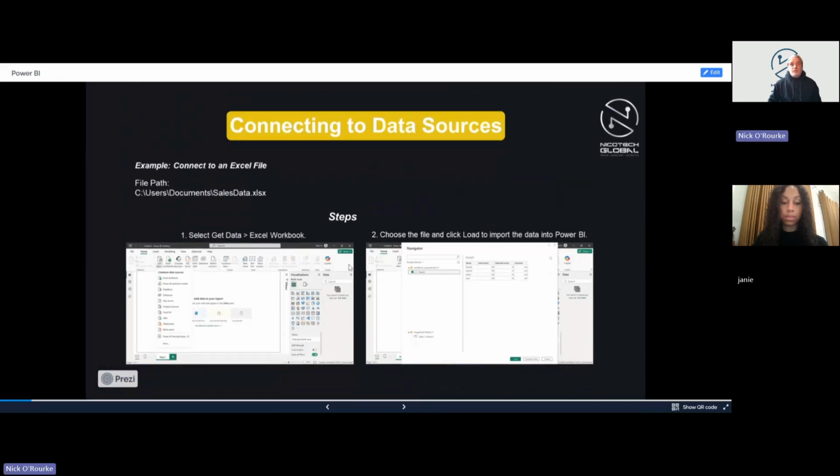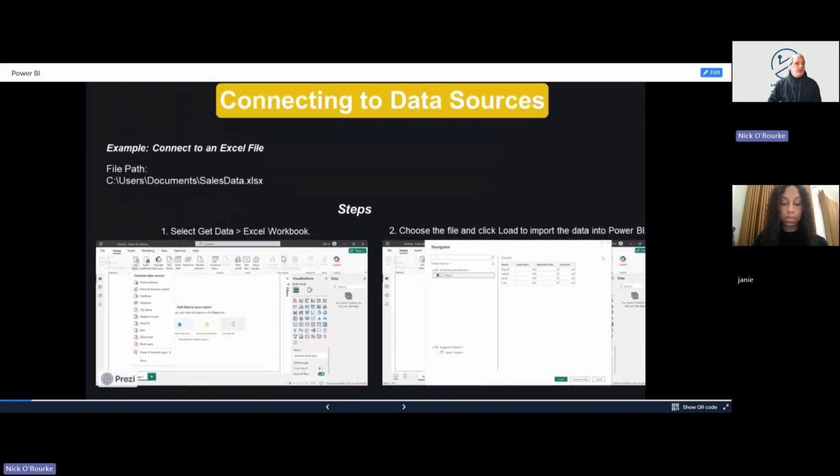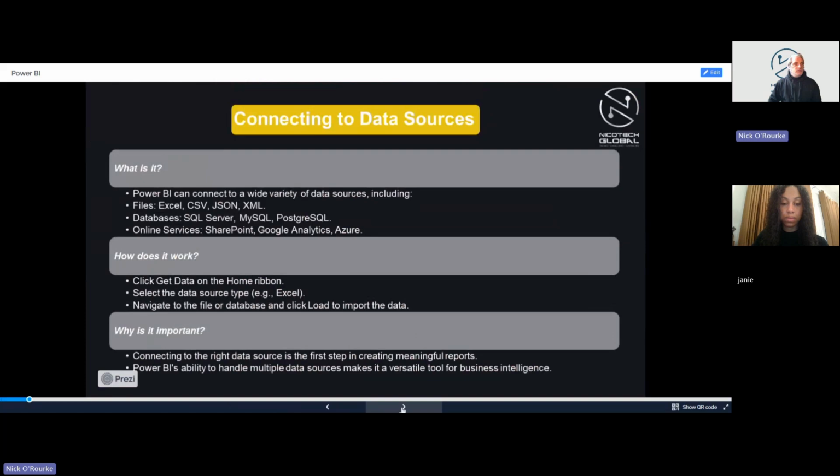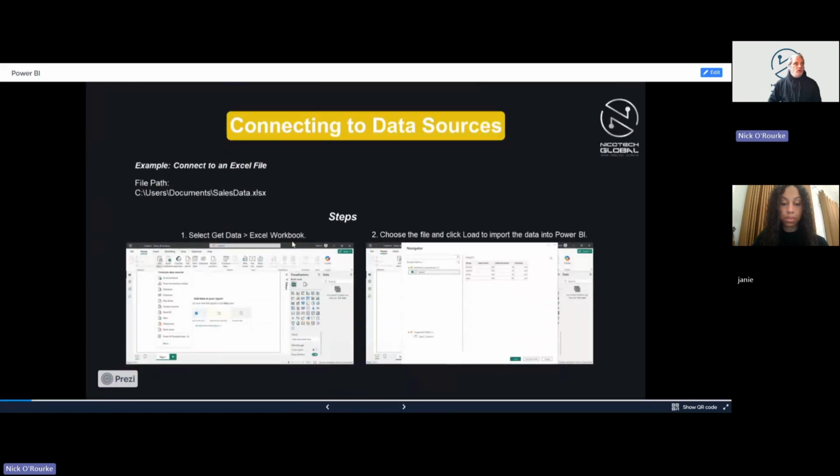Okay, so this is where you, Janie, are going to join in, and we're going to start connecting to data sources. So I'm going to connect to an Excel file. In our instance, actually, we're just going to use a CSV because it makes life a little easier. So the CSV file that I've already popped over to you, you can open up your Power BI. Is it on your screen? Yes?